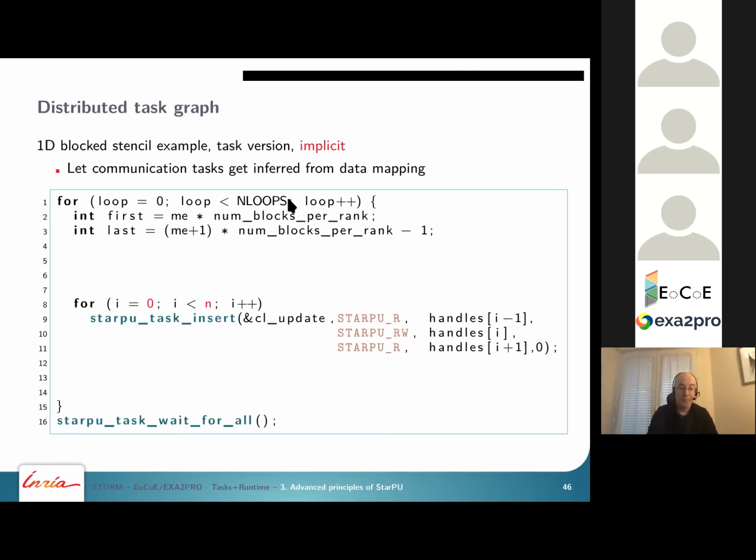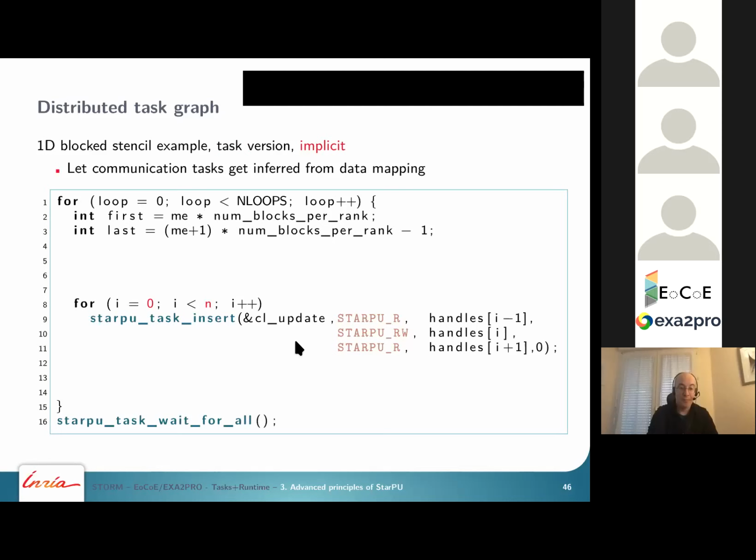So we are just back to this version in which we do everything. So we insert a task for all elements of the domain. So it really looks like a sequential version going on just one node. But actually, this can be done by StarPU in a distributed way.